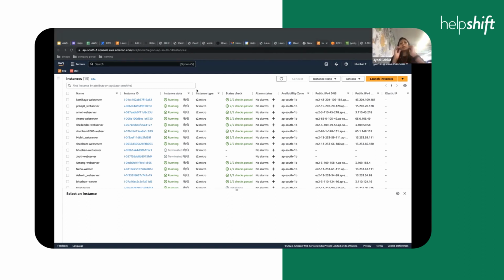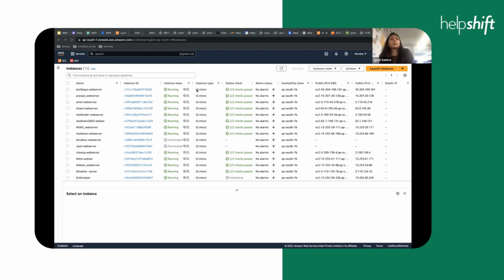Okay. So the next exercise is, we checked that we launched the EC2 instances. Now we should know how we integrate one service with another service. For that, we will integrate our EC2 instance with the S3 bucket. The communication is not assigned by default.